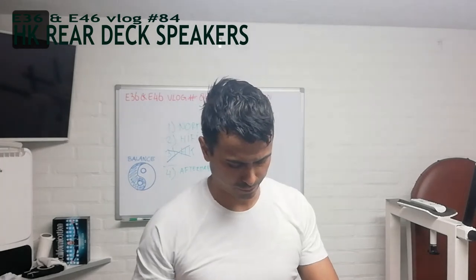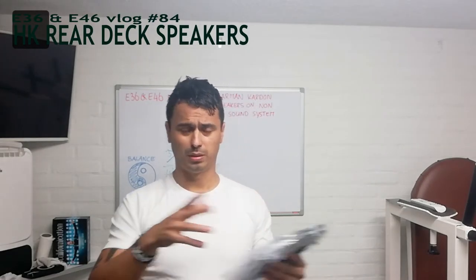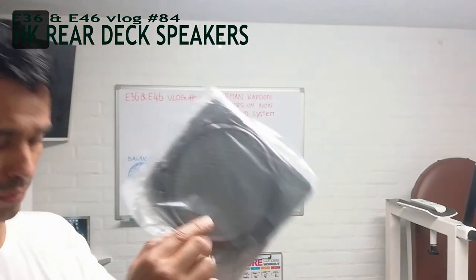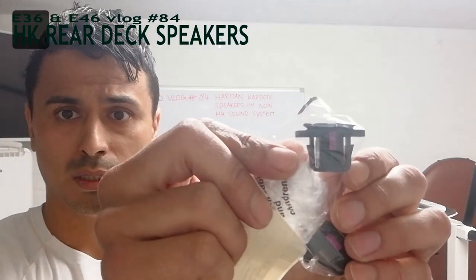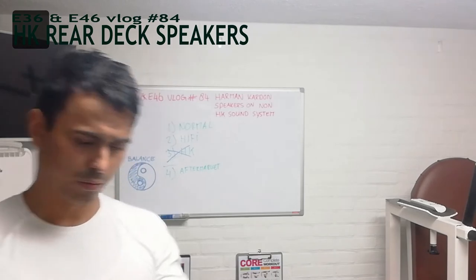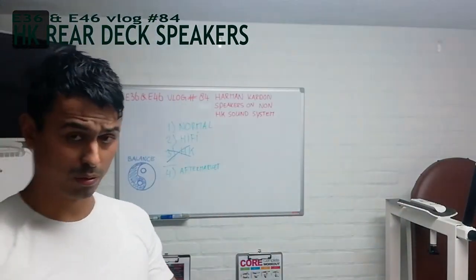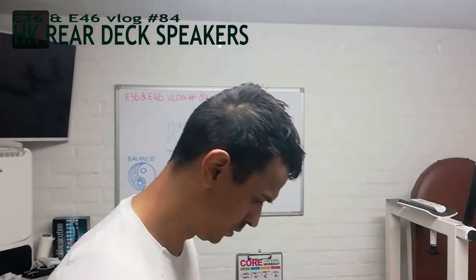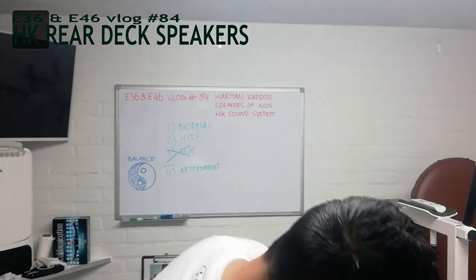I already had them but I took some material off, so I bought new gray speaker grilles - I believe from the M3, and non-M3 are exactly the same. They supplied it with some foam for in between. Then you're going to need this stacker - I took it off and I'm going to show you later how I'm going to Frankenstein everything together. This is the part number for the stacker. I cut my old one off because I put aftermarket speakers in. I need the new stackers combined with these pins and then click them in.